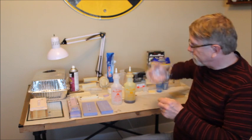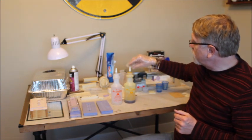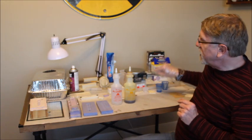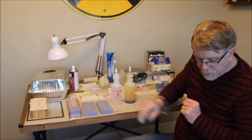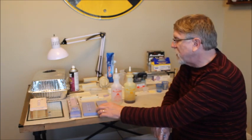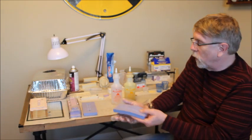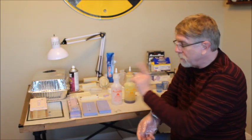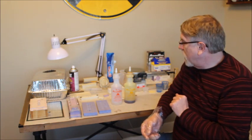But the 2 parts, A and B, what you will do is you'll pour equal parts. Since these castings take very small amounts of resin to cast, for example, one of these car side castings will take 5 grams of each one of these things. That's a very small amount.